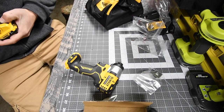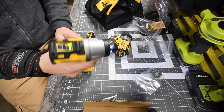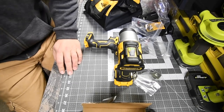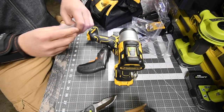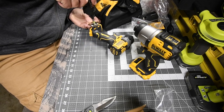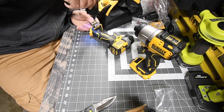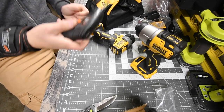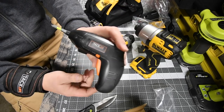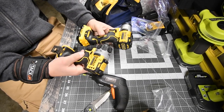Let's put the battery in the impact and hear what it sounds like. I want to attach the belt clip - as you guys know I'm a huge fan of the belt clip. For small tasks like taking apart tools, these little devices are very handy. We're going to test these out as soon as that battery is charged.